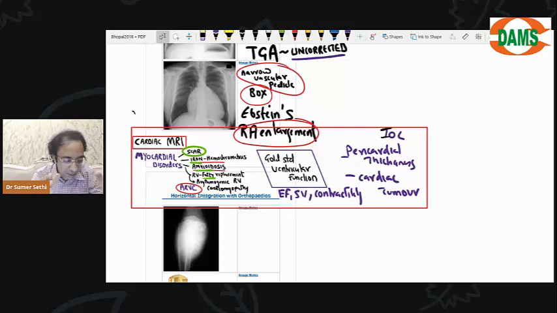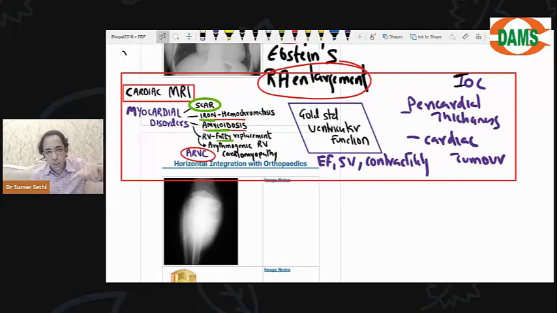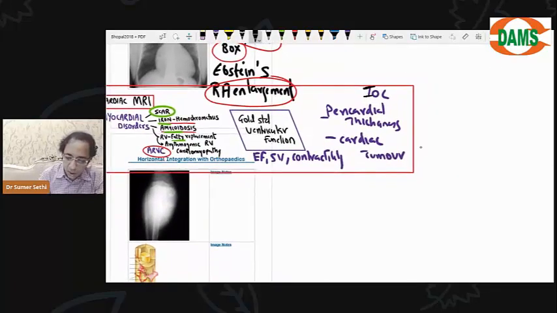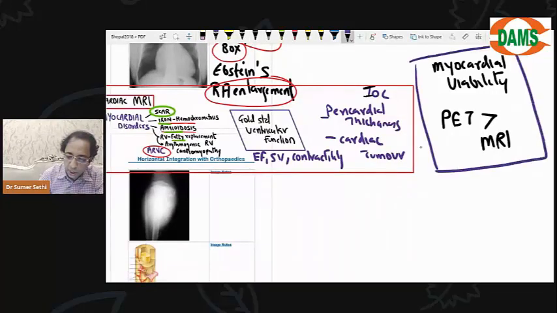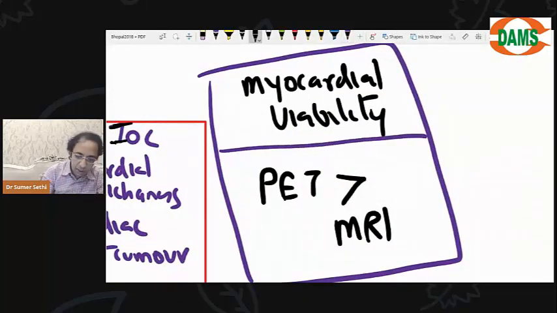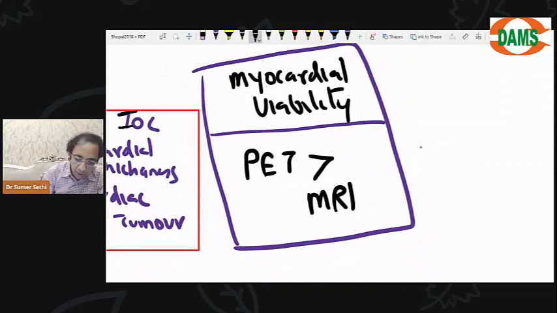Okay, it's a day-to-day thing which is happening, but sometimes in the periphery you may not have seen it, and you might be thinking because you have not seen it, it does not exist. It is not true. It is very common to do cardiac MRI today. Okay, my question is, the only myocardial condition where we will not mark the answer as MRI is myocardial viability. If we have to assess myocardial viability, I will talk about this later when I talk about PET scan. Just remember here, for myocardial disease we will mark MRI most of the time, but for myocardial viability, PET scan is better than MRI.